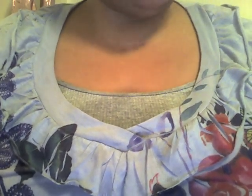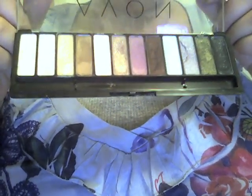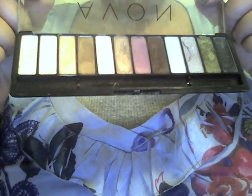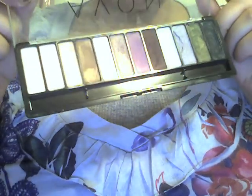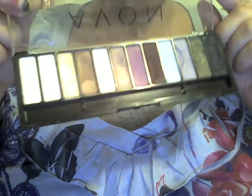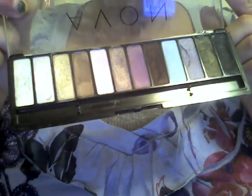The first thing I thought when I saw a Naked palette was, I have something just like that, and that is this. I hope you can get a good sense of the colors. There's 12 eyeshadows in here. They go from here, which is like the lightest champagne shimmery champagne shade, to this over here, which is a black with like blue and green flecks. I don't know if you can see, and there's greens and there's light blues and light lavenders and browns and champagnes and bronzes, and it's really, really pretty, and it's called 12 in 1. Okay, there's no color, it's just the 12 in 1.